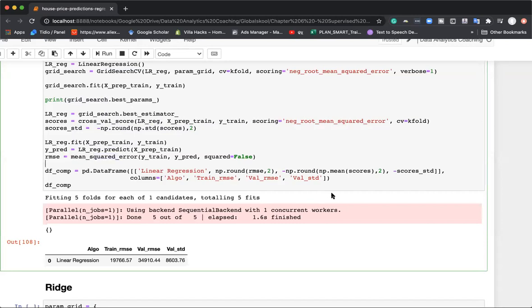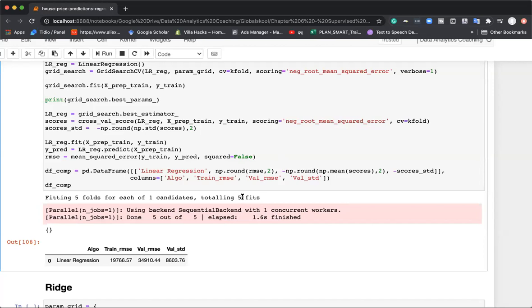So someone has asked the question, what is verbose? Verbose is, you see, when I'm running the model, I see this output where I am getting some kind of estimation of how long my model will take to run. Even when you're downloading, we use that ETA, right? How much percentage is complete and how long it will take. So verbose basically gives us this output. For only 5 sets, it finishes pretty quickly. That is just 1.6 seconds. So this is not that important.